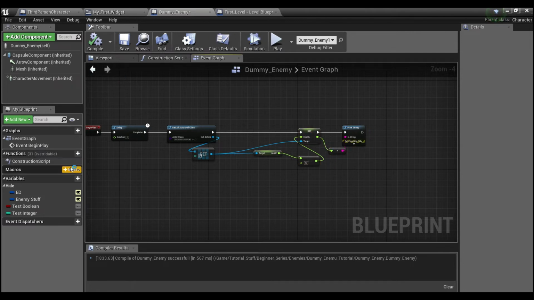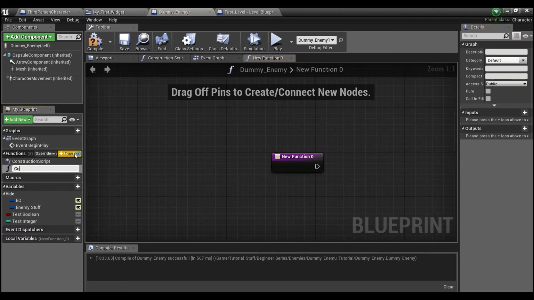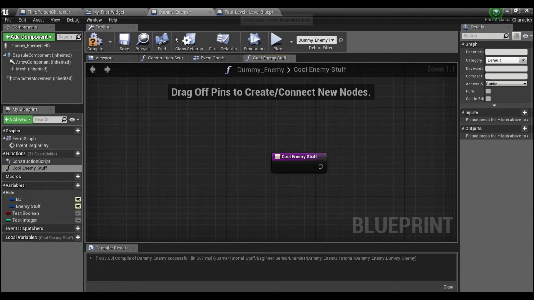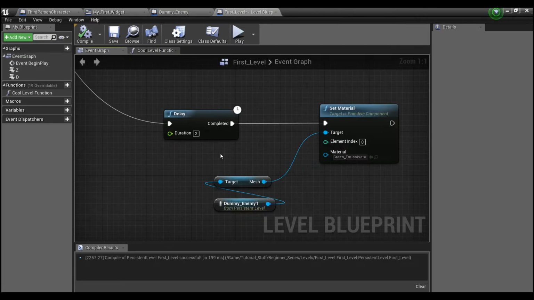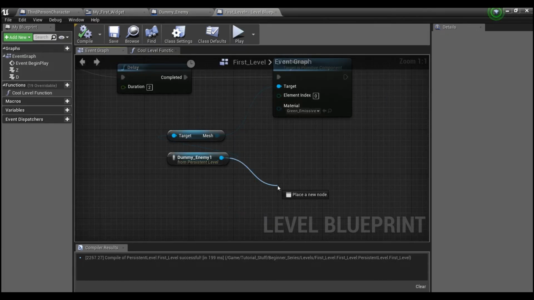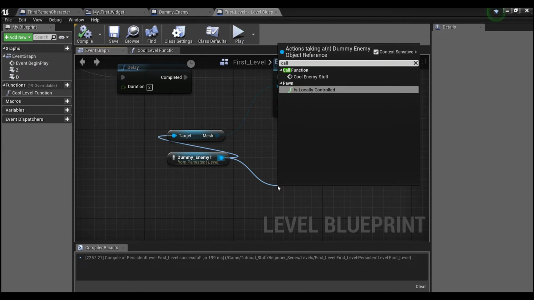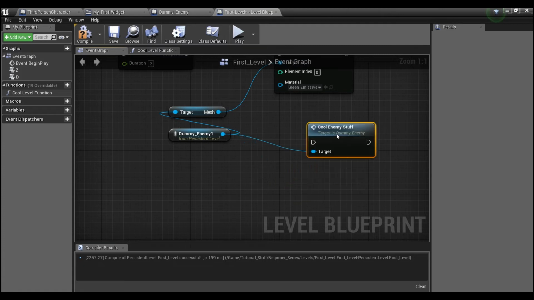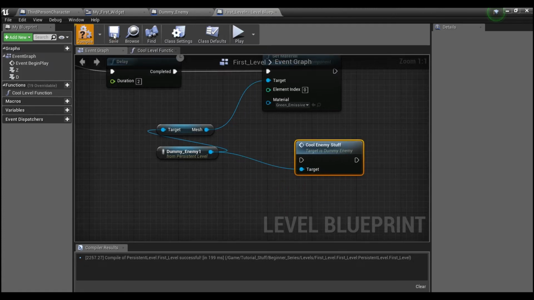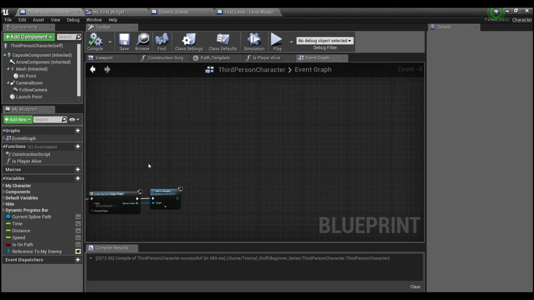But if we make a function here, cool enemy stuff, and we go into our level blueprint, we'll see that our level blueprint, from this reference that we made, can call cool enemy stuff. Same thing with your player character.